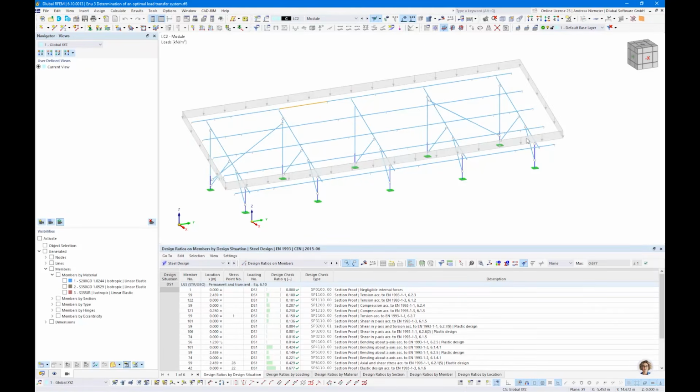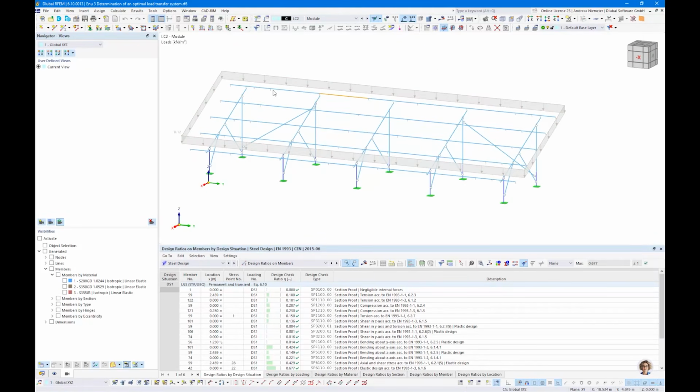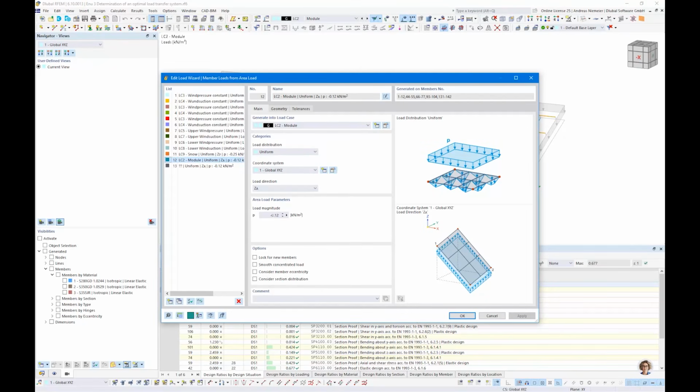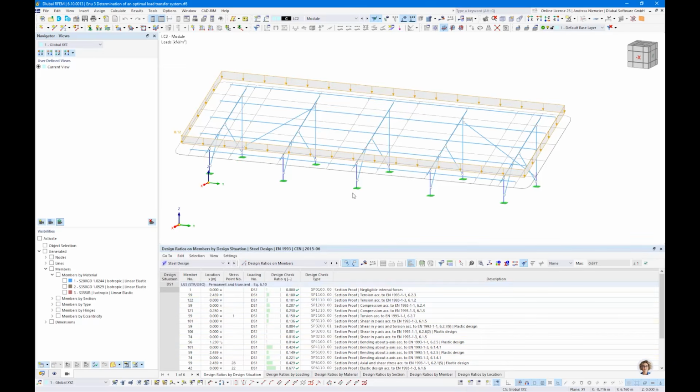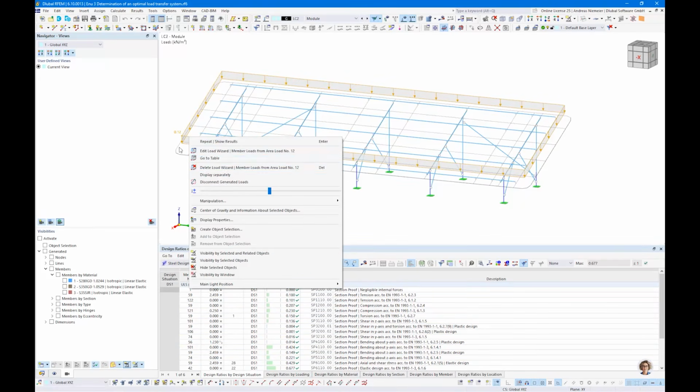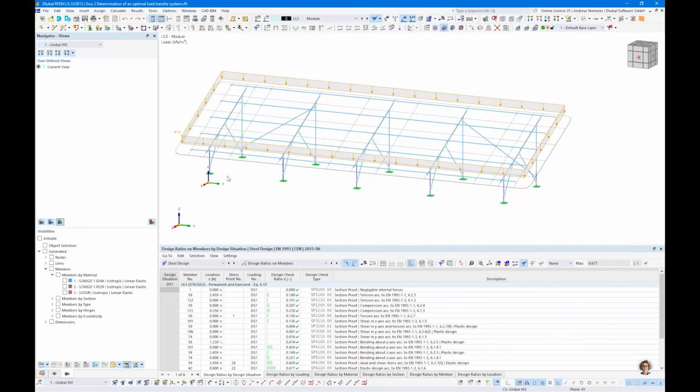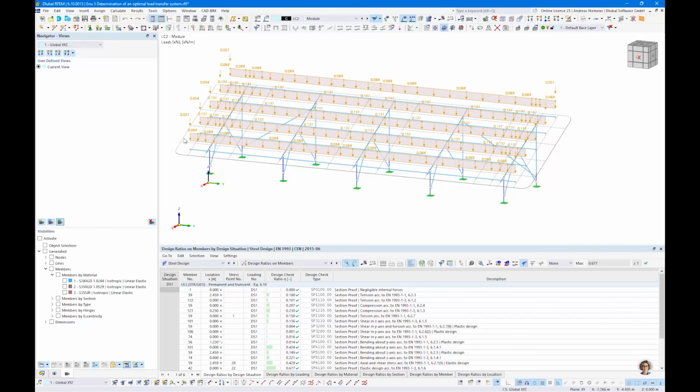He defines a module load, so from the glass plates, and you see here only an input of 0.12 kilonewton per square meter, defined over geometry, only over viewport and nodes. What does this mean? In the background, the engineer only defines the surface load in our program, but the program applies this load only on the horizontal rails.